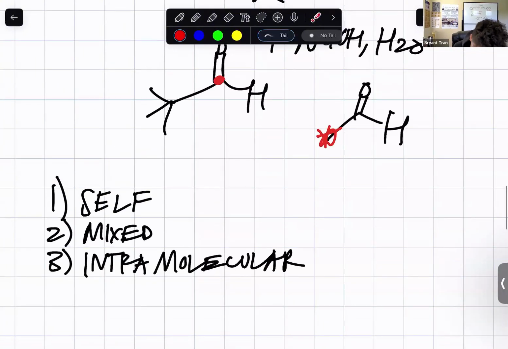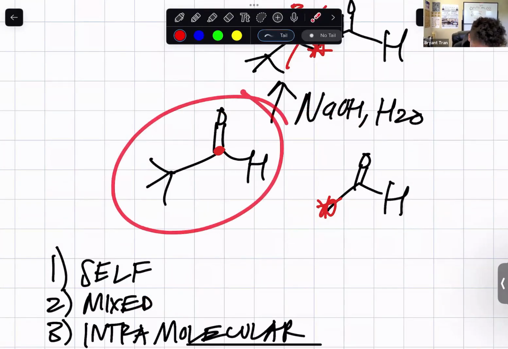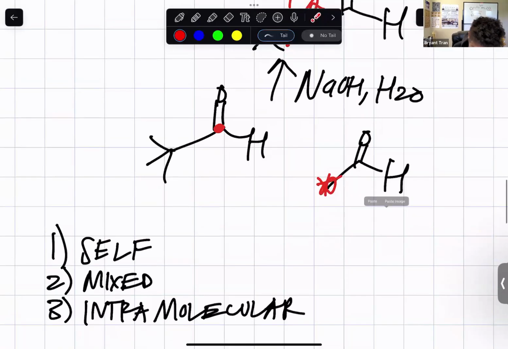But for now, I want to go more into the mixed aldol, right? This is one example of mixed aldol where it's very clean, because this molecule here cannot be the nucleophile at all, right? Because if you look at this alpha carbon right here, this alpha carbon has no alpha protons, no hydrogens for us to deprotonate to make the nucleophile. But this nucleophile here does have a proton for us to deprotonate to become the nucleophile right here. So it's going to be clean.